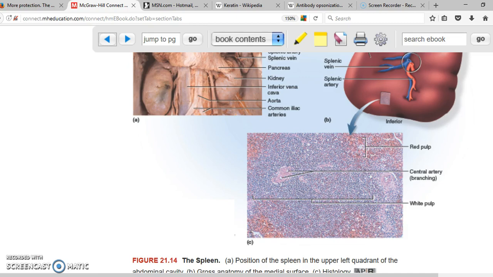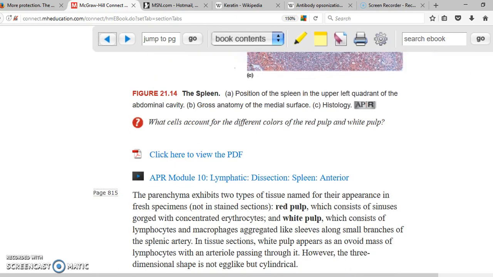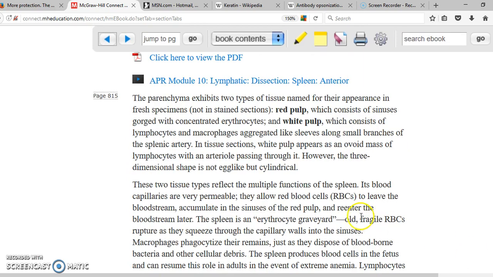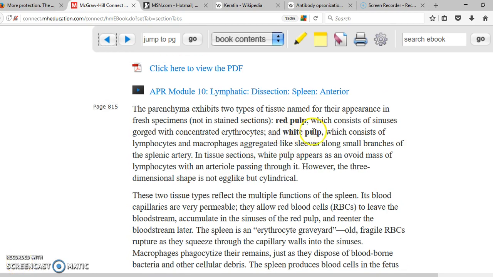Okay, so we scroll down right here, and you can see what we just said, that you have two main areas. One of them is going to be the red pulp, and the other one is going to be the white pulp. Right? Obviously, it's very easy to understand the white pulp if you remember the functions of the spleen with respect to the red blood cells. Right? The red blood cells will go to the spleen, and once they try to go through the spleen, if they are old, they're going to get stuck in there, and then the white blood cells, in this case the macrophages, will destroy the red blood cell in order to process the hemoglobin. Obviously, because you have a lot of macrophages as well as other white blood cells in the spleen, those are the cells that are going to be part of the white pulp.